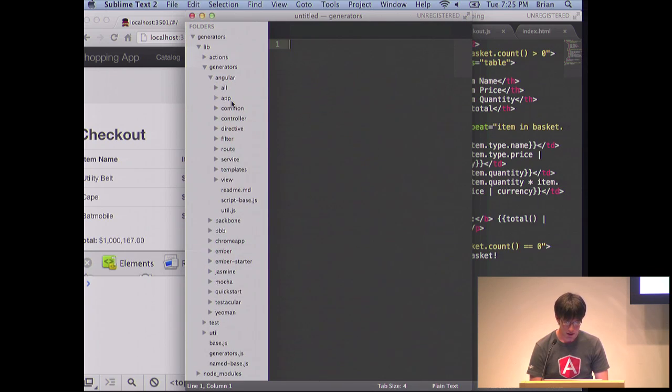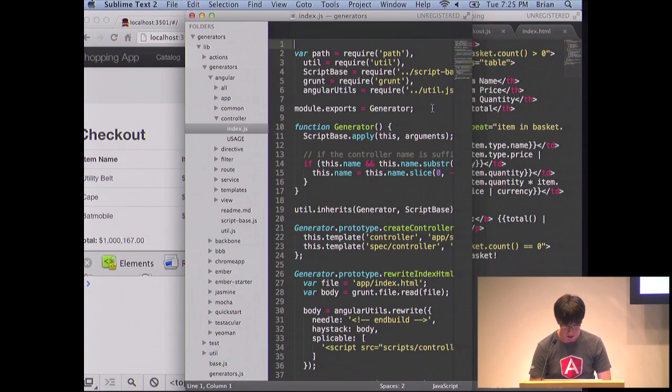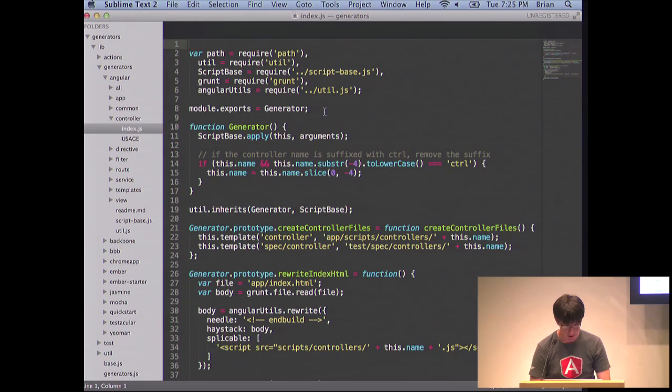So let's just take a look here at, for instance, our controller generator. This gets a name from its inherited class, basically, and it makes sure that you don't have controller already on the end, otherwise it strips it off. And then here it just copies these template files, and this is really smart, and it knows what its own name is, and so it'll fill in the different gaps. And I can just pull up right here really quickly.